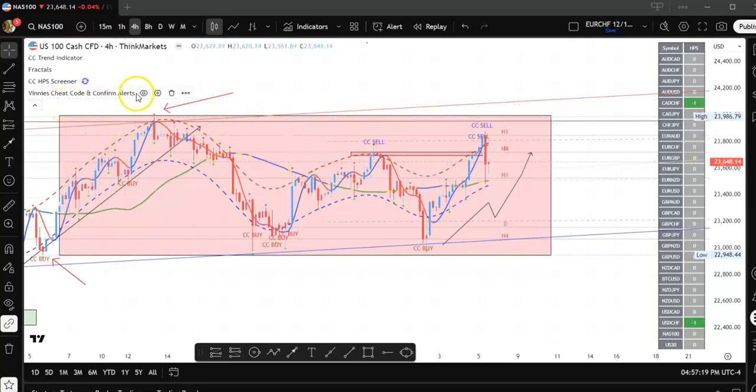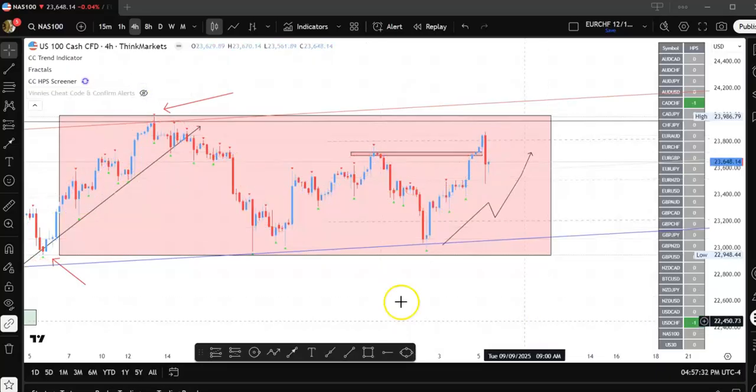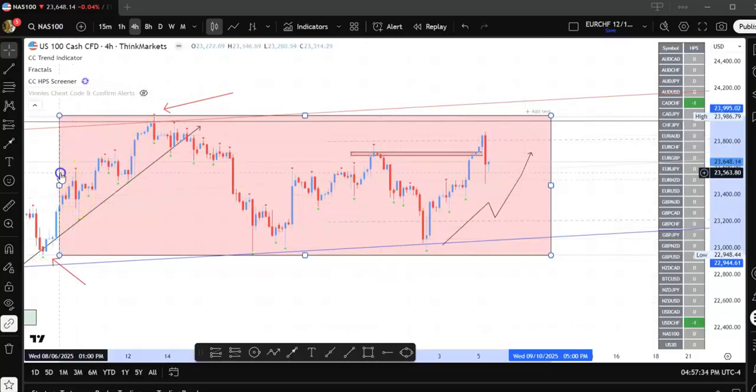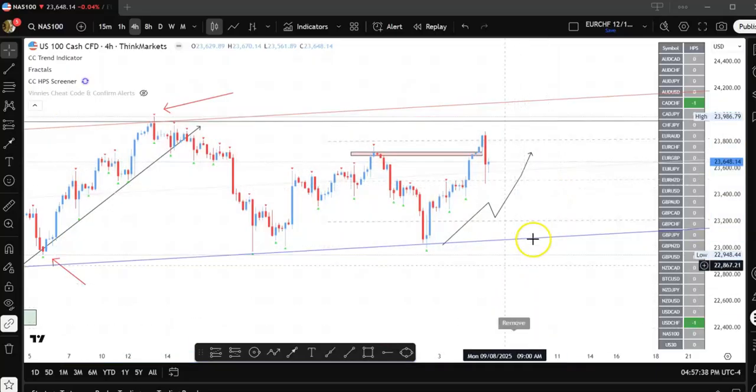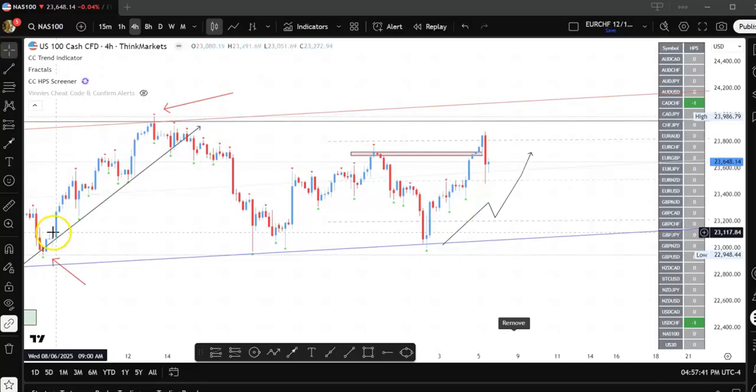You cannot rely on an indicator to understand what's happening in a market. It will help you to refine your understanding, but you need to understand market structure. So I took out the indicator, and I know that this here is in a consolidation phase. It's not trending up, it's not trending down. Actually, we are still in a bullish phase.